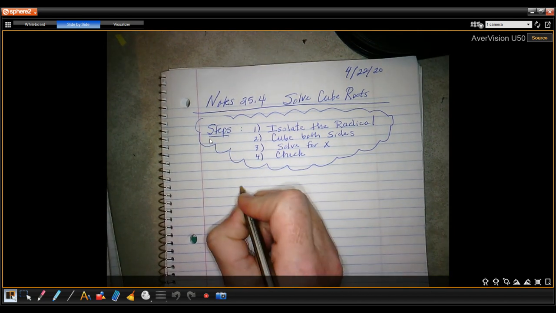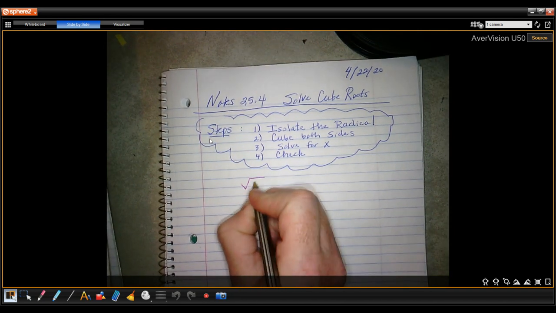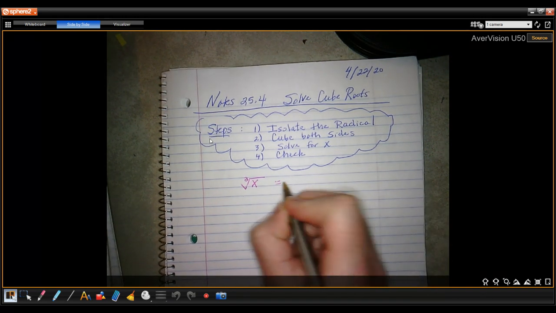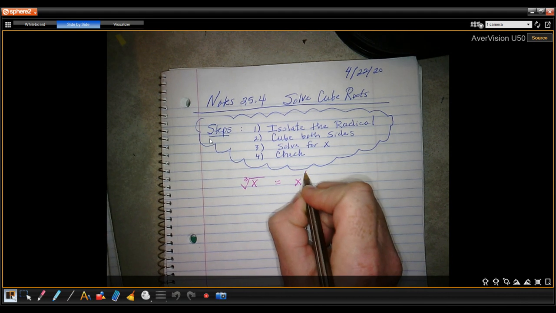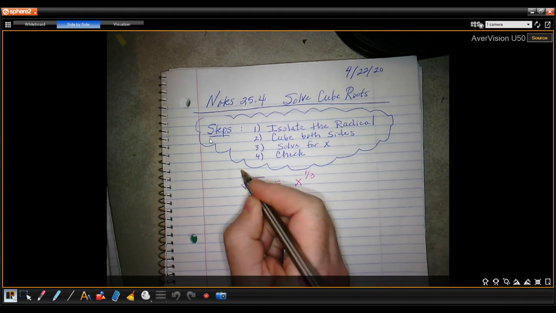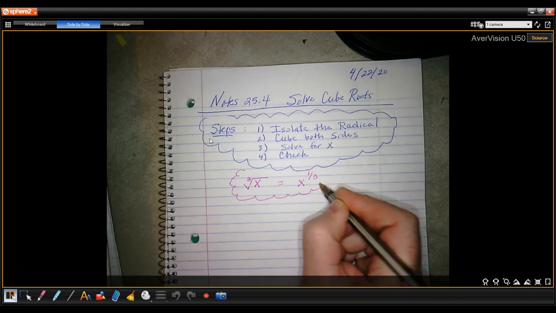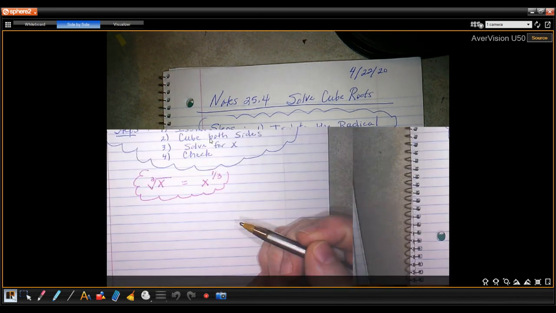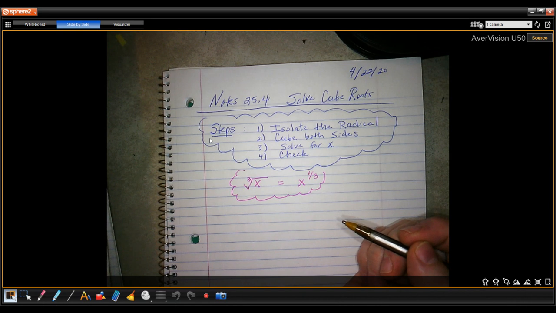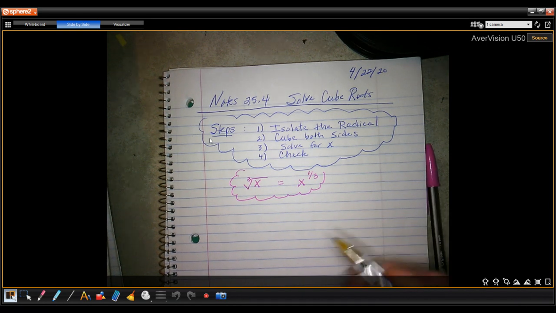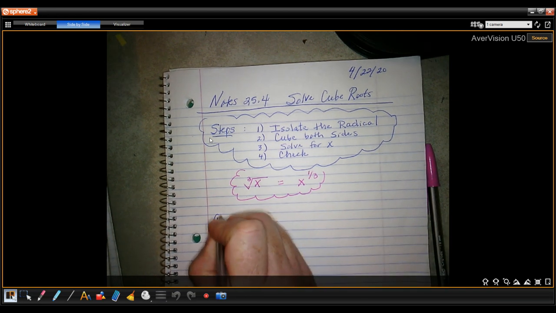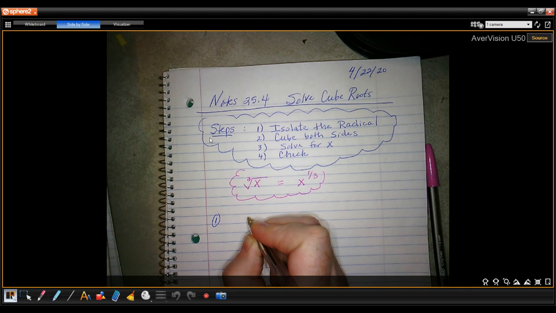All right, so a friendly reminder, cube root of x is the same thing as what? X to the 1/3 power. So the questions that we're about to do can either be written as a radical or with a rational exponent. Either way, they're both cube root functions. So what we're going to do is just practice solving, because they're pretty much the same thing and you guys are awesome at solving algebra. So I think we're just going to work some out. That's what we're doing today.